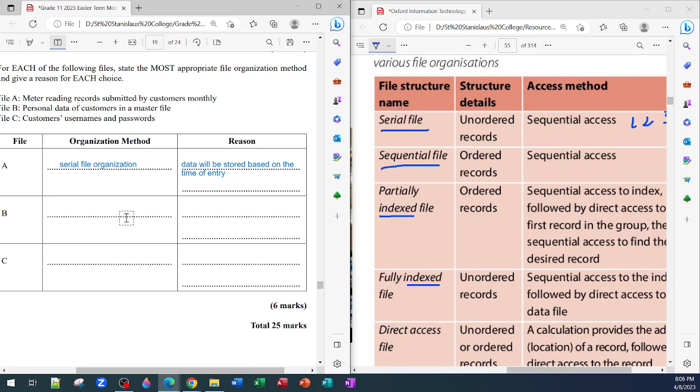Sir, but doesn't sequential cover how it is stored? Continue. Because if you think of it, when you say serial, it doesn't have the order, but it is being stored by the time of entry, and technically that's an order in which it's stored.